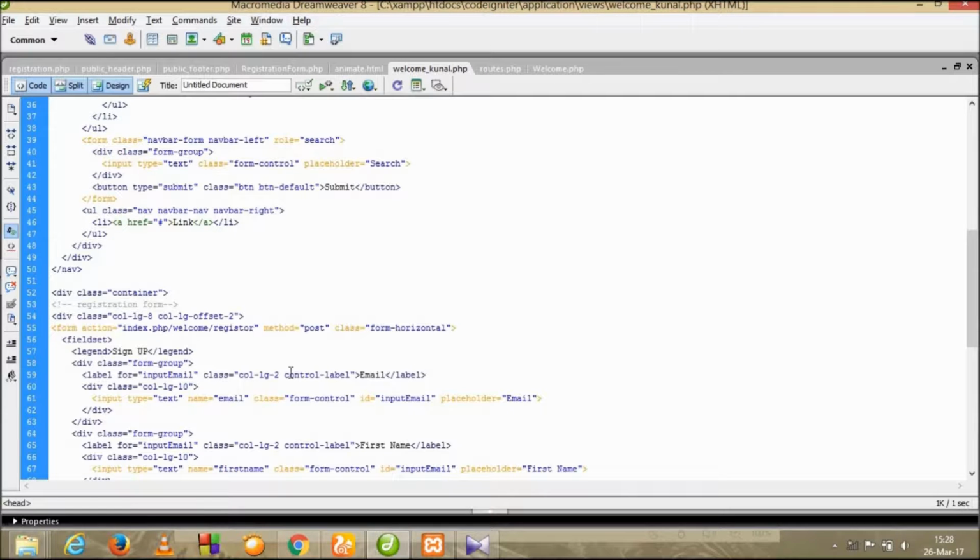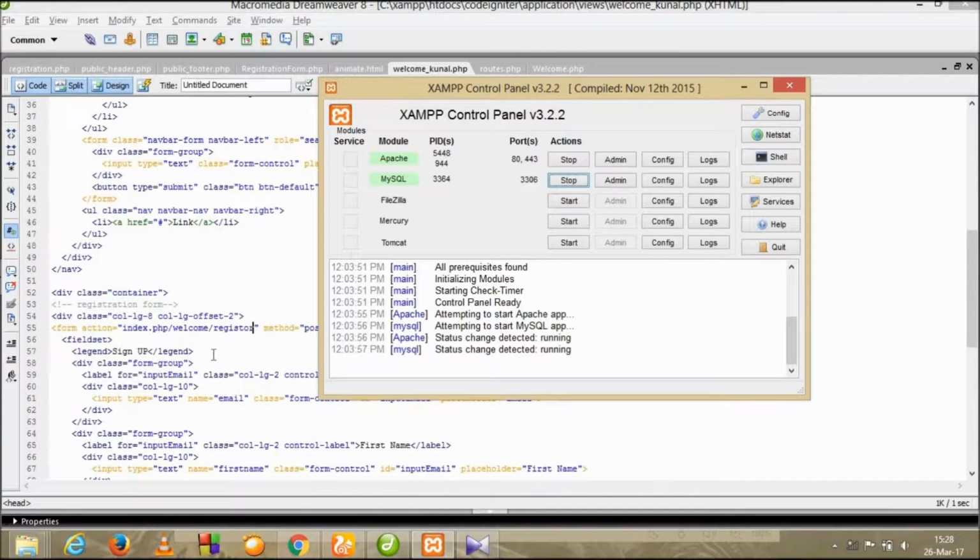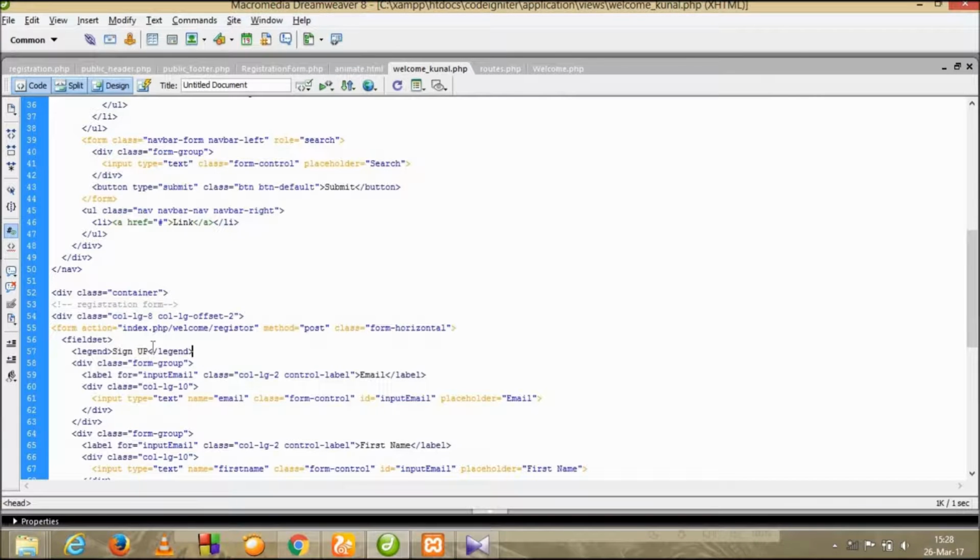Okay, so in CodeIgniter, if you haven't removed index.php with a rewrite command from your server, localhost, you have to write the index.php file in every action element of any form, or if you are redirecting to a page, in front of that you have to write index.php.